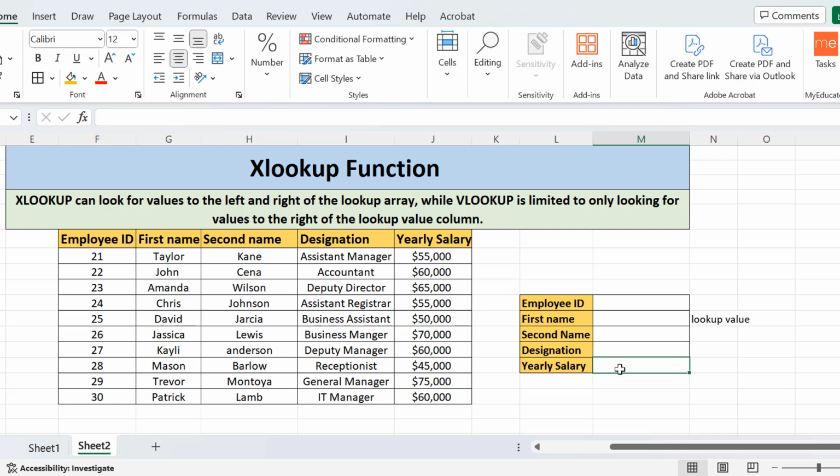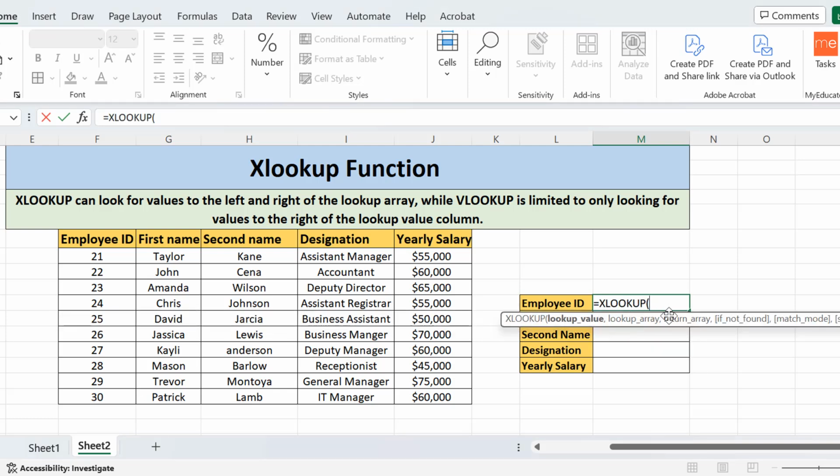In this case we can find the employee ID, while in VLOOKUP we are unable to get it. If the first name is Taylor and I want to get its ID, second name, designation, and yearly salary, I will apply the formula. I will write the equals sign, XLOOKUP.